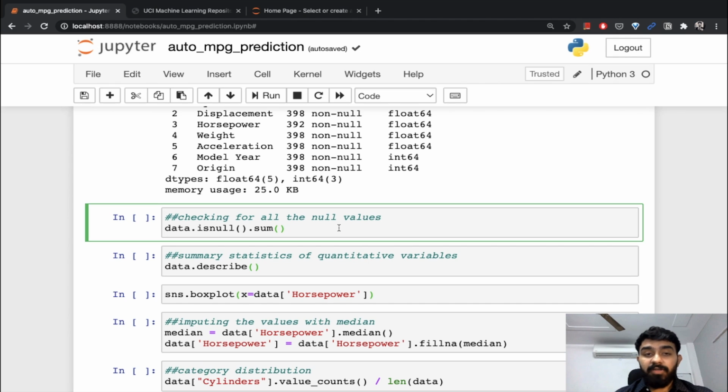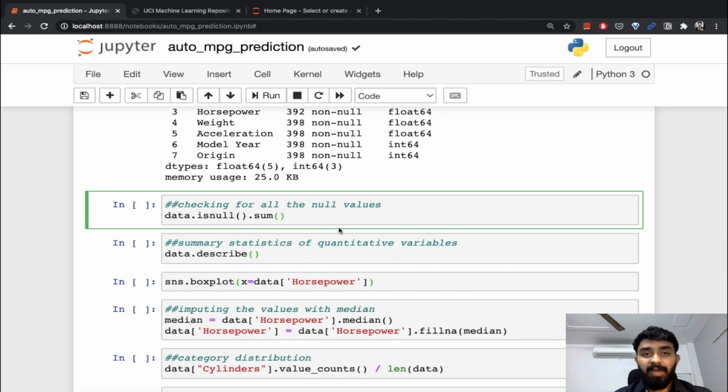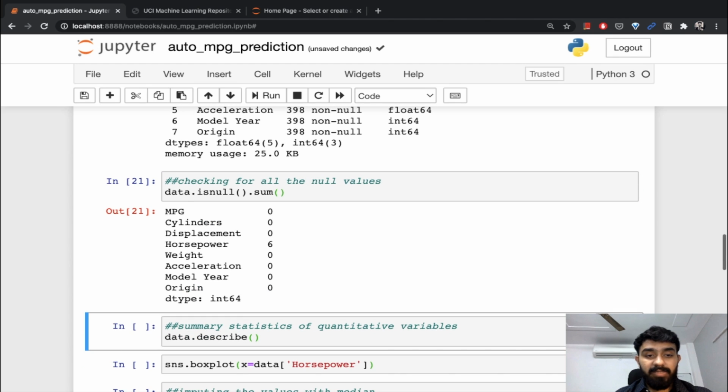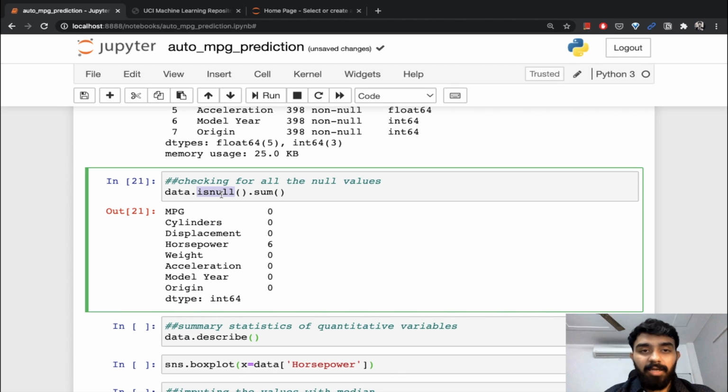Now we'll check again the null values that are there in the horsepower column. So we'll run this. So data.isnull basically tells you whether a particular row is null or not. It will give you true and false, and I have the sum cascaded ahead of it, which basically calculates the sum of all the true values that are generated by the isnull method.